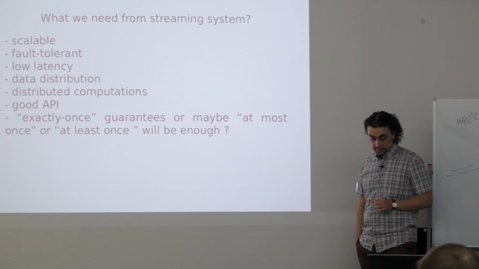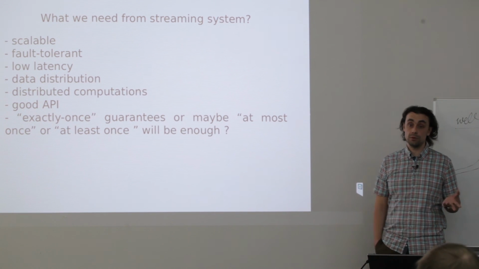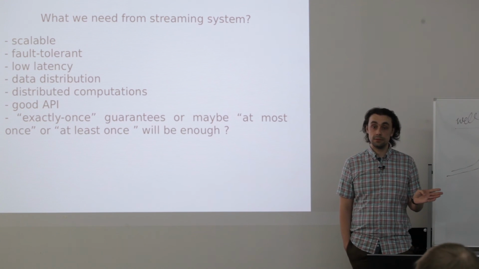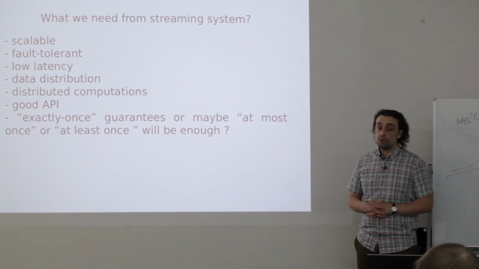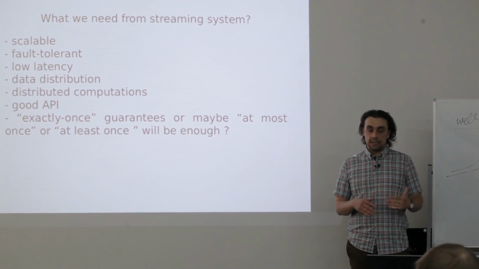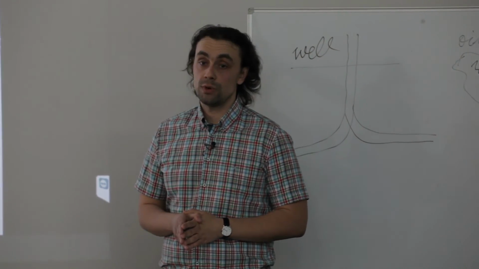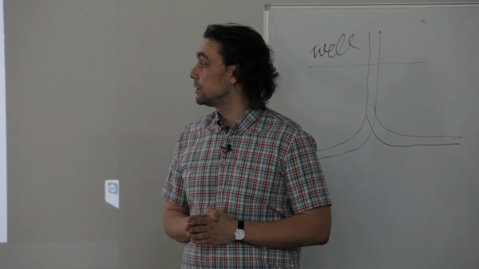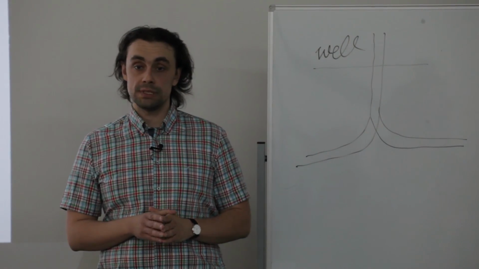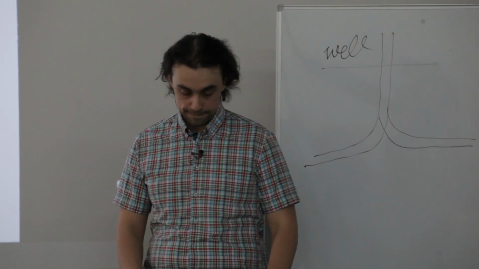In general, we could get at least once, at most once, and exactly once. Everyone knows what this is; we could skip this, or I can describe it in a few words. When we talk about at most once, this means we could handle a record, but we could miss this record. When we're talking about at least once, each record could be handled more than once. And when we're talking about an exactly once guarantee, this means that each record should be handled only once, without any duplications.